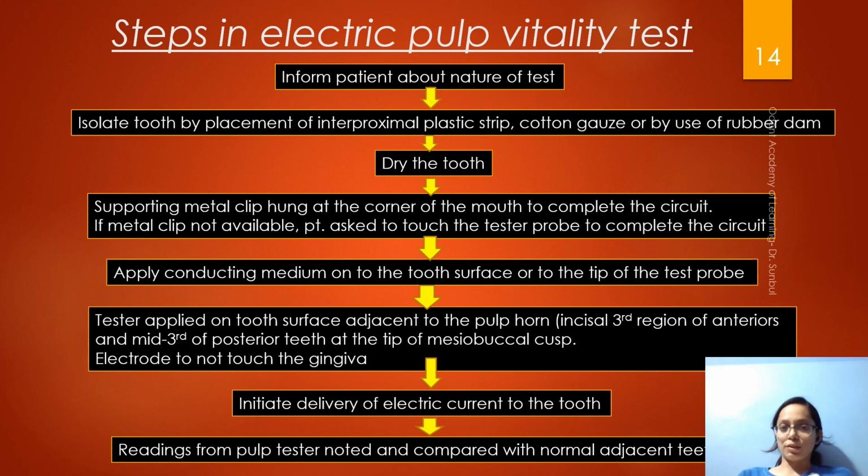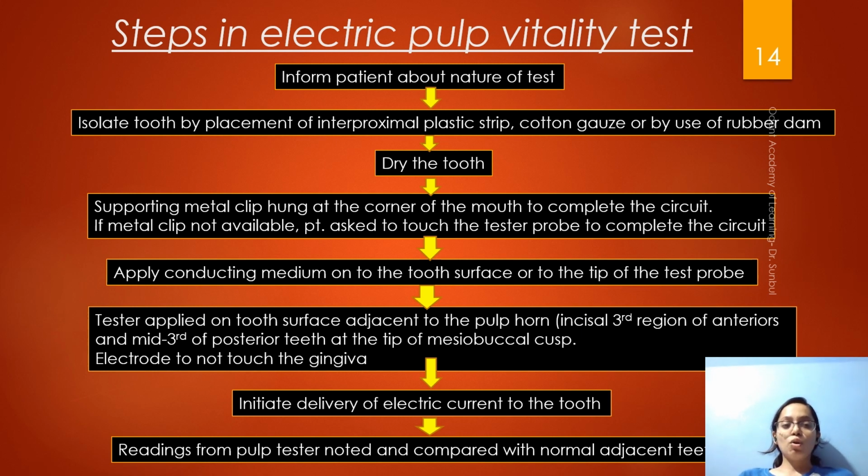So how do we do it? First, we inform the patient. Otherwise, there will be a lot of anxiety that will be there and there will be mistakes because we have not educated the patient about it. So we will tell them what are the things that we are going to do and how they have to sit, and they don't have to jump. As soon as they feel the response being generated, they can lift their hand and then we can understand that okay, it's the response being generated already.